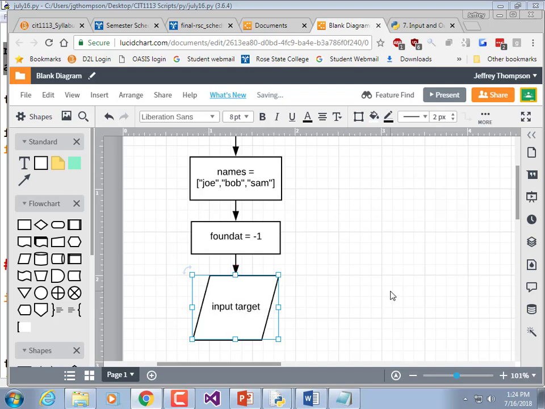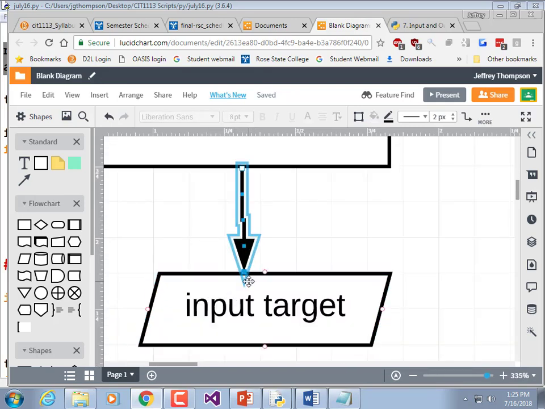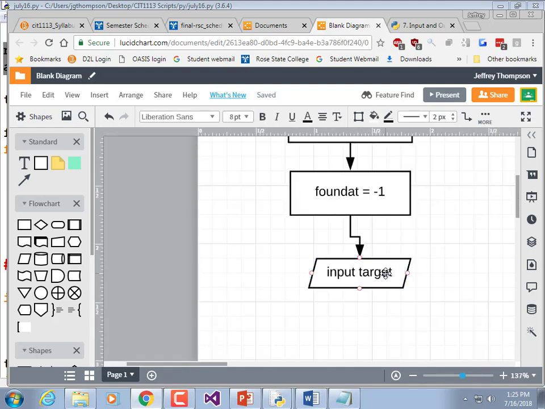Except I'm going to call it target, just because our code did. Input target. Remember, if you hold the Alt key down while resizing, it does a better job, or so I say, of keeping it in the same place. Doesn't seem to matter with tilted boxes, it still messes it all up. And you can zoom in by holding the Control key down and spinning the mouse wheel. Or you can just forget it. Zoom back out.